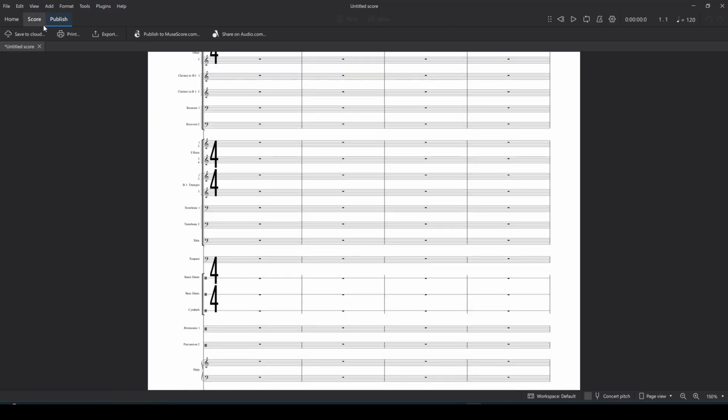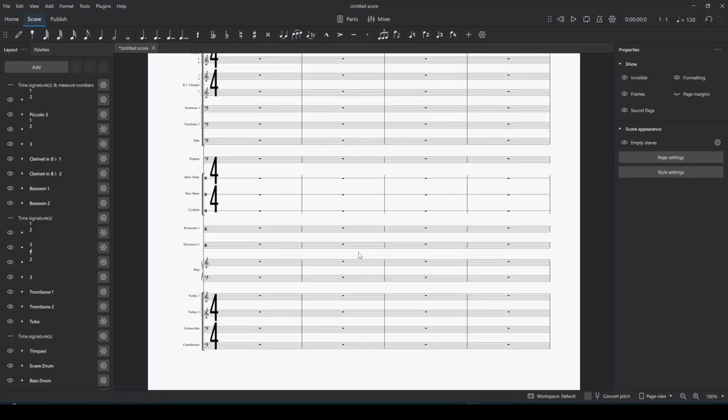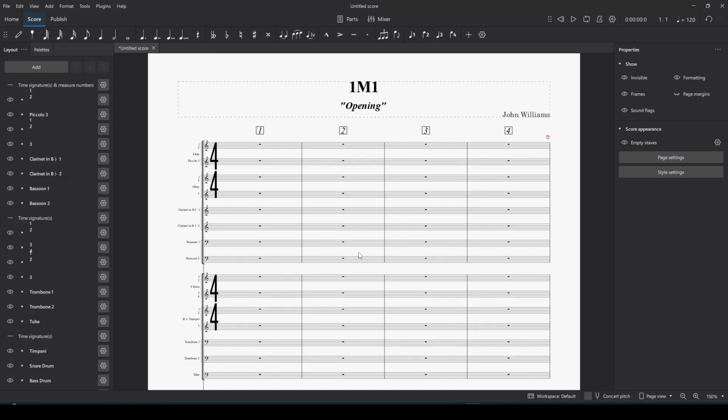A lot of the formatting is like not perfect. You have these percussion staves, which you wouldn't typically have. You'd have percussion staves like these. So if you're using like a symphony orchestra template, get rid of these and just use these mixed percussion staves instead. But yeah, that's essentially it.